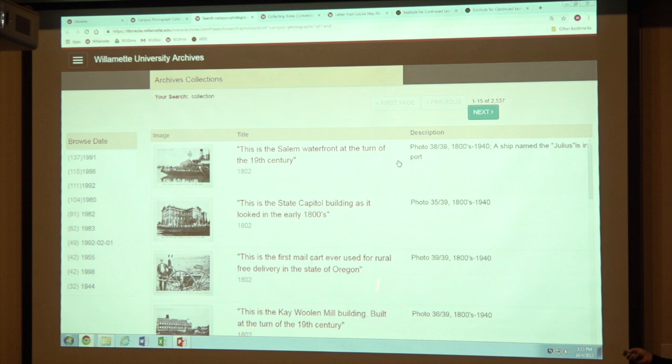If we go to the collection, there are over 2,500 photographs in this collection that have been digitized. Normally — you can't see it now because I've got it blown up — there's a search bar at the top where you can search within the collection. It's not just that you have to go through all 2,500 photographs trying to find what you want. When I blow it up for a bigger font size, it hides the search bar for some reason.